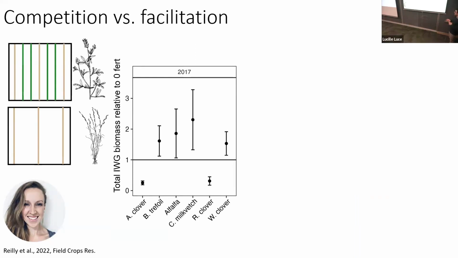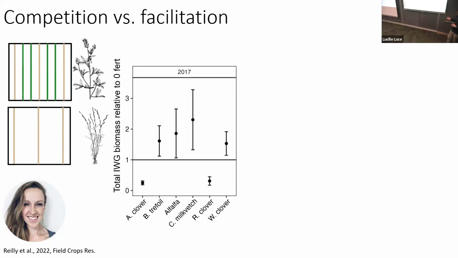And with this figure, we're looking at total intermediate wheatgrass biomass. So the vegetative biomass and the grain combined. And this is the first year. We did this study at 3 sites. I'm only going to show you data from 1 site because it varied a lot across sites. And it'll just show you even the variability within 1 site. So we saw a net increase in biomass as a response to some of these legume species, which was nice to see some facilitation occurring in that first year.